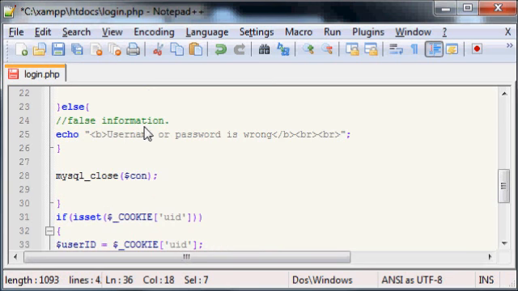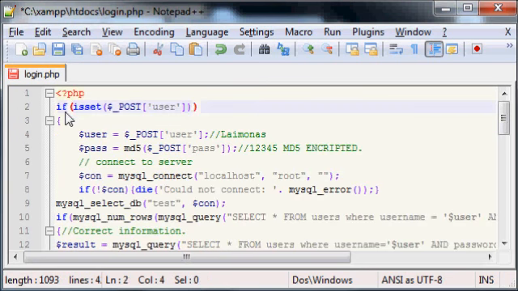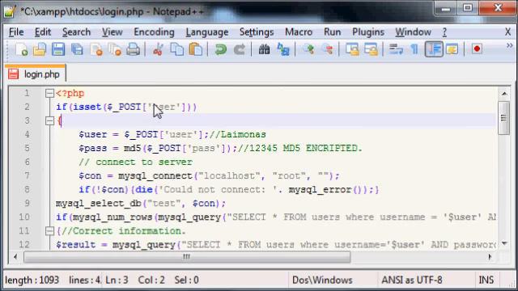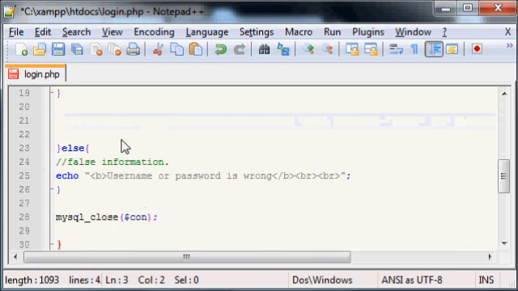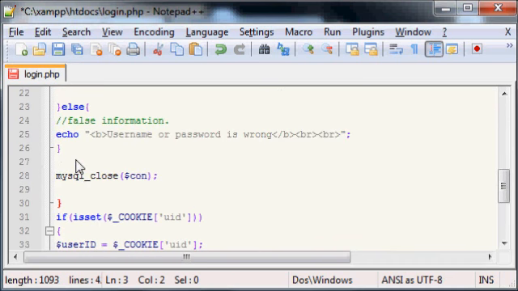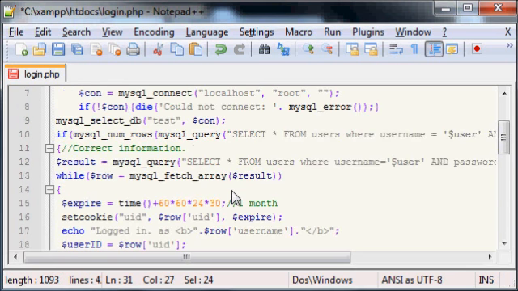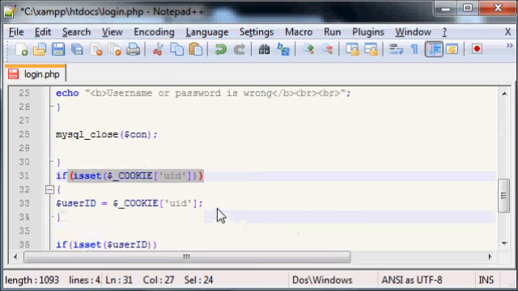So in the first run, it won't run this part of code because we have not submitted our form, and it checks whether we have created this cookie before, because cookies are saved on your computer, and it will last exactly for that time mark.